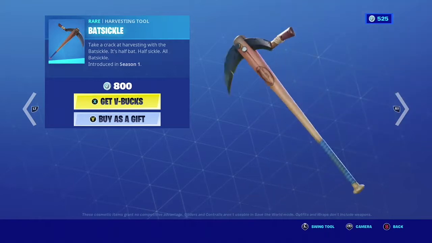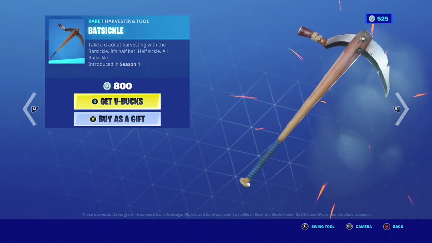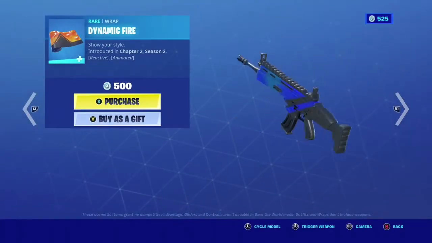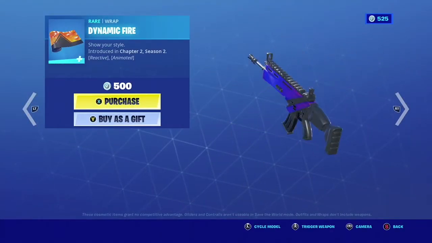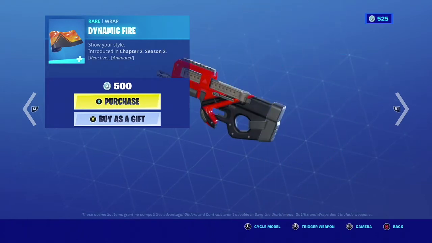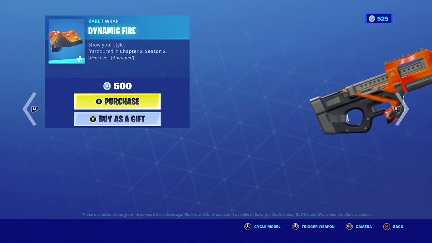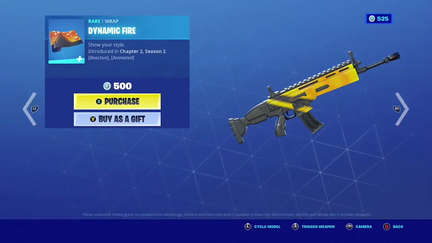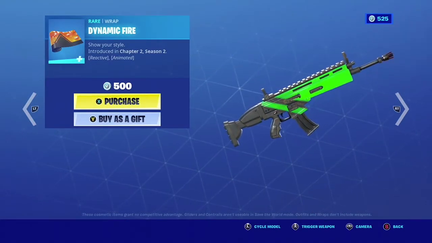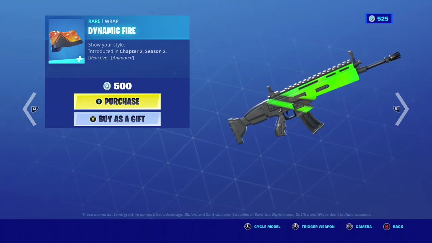Okay, we have a Bascule. It's a pretty cool Season 1 pickaxe. I love it. We have the Dynamic Fire. Gosh, it changes colors. Oh my god, it's so pretty. We have Waddle Away, Penguins. Ooh, baby, am I right, guys? Oh my god, it changes colors.